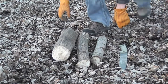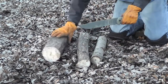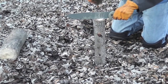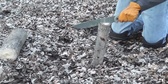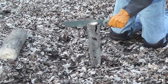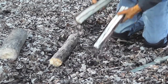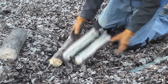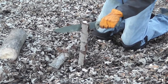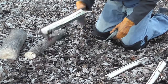Okay, hey everyone. So now we're going to be doing some wood splitting with the Rtak II by Ontario. Start off with a smaller log. I don't have the best log for this, but it splits it pretty nice, you know. I'll go ahead and split this down farther.